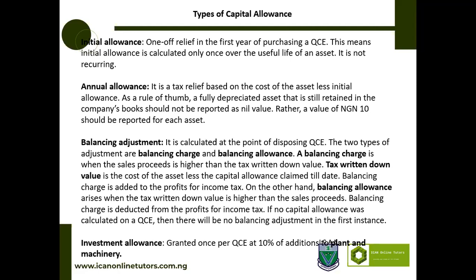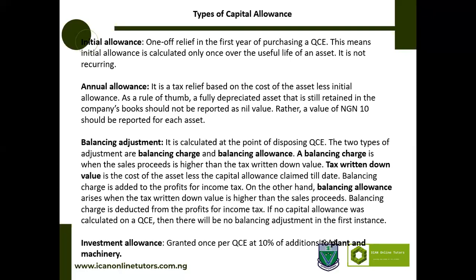On the other hand, if I have a company that just commenced business, I can derive my annual allowance as the cost of the asset, 500,000, minus the initial allowance, which is 50% of cost, 250,000, divided by N. And to know my N, the total number of years, that is the lifespan of the asset, it is always 100 divided by the annual allowance rate. 100 divided by 25 will give me 4. That means the lifespan of the asset is 4 years.